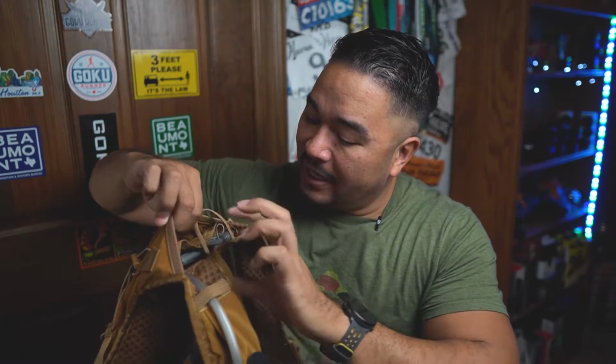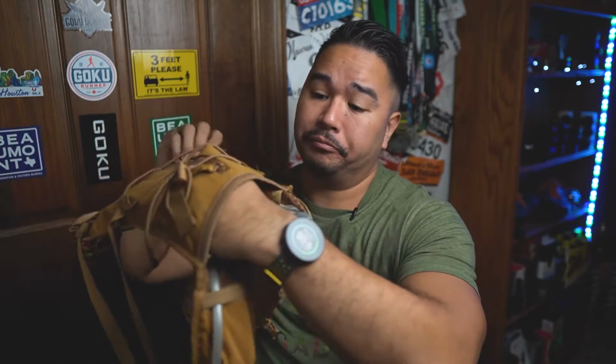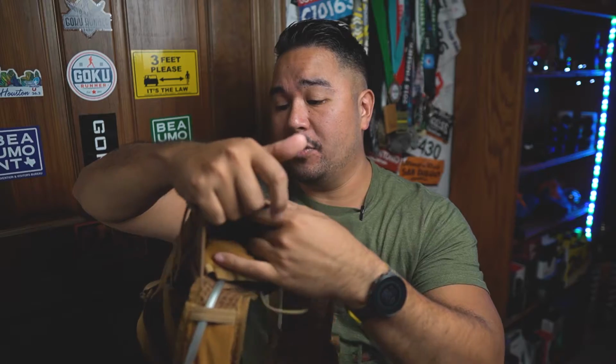Another thing that it does have is this little hook. I think this is something new for the version 3.0. This is how you would hang it when you're not using it. And then you have a pocket in the front of the bladder pocket. So you have a pretty good pocket over here that you can store other stuff. You can put your shirt, put whatever you want.